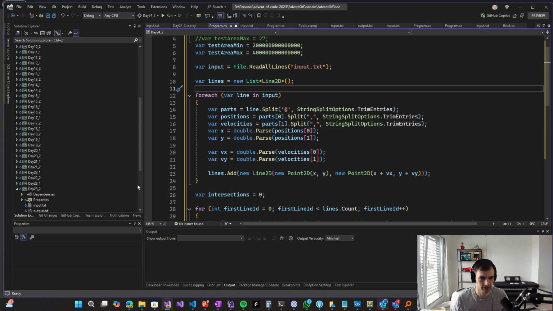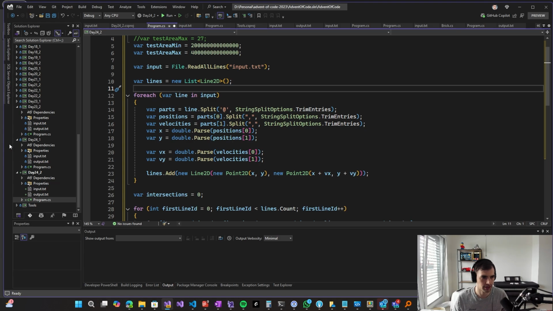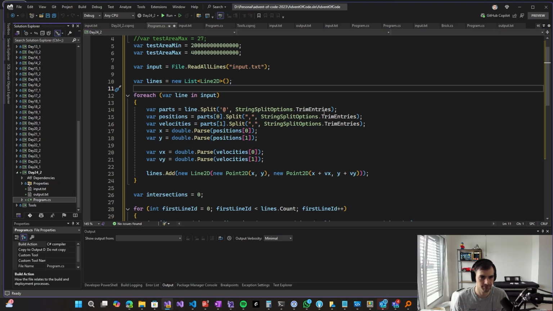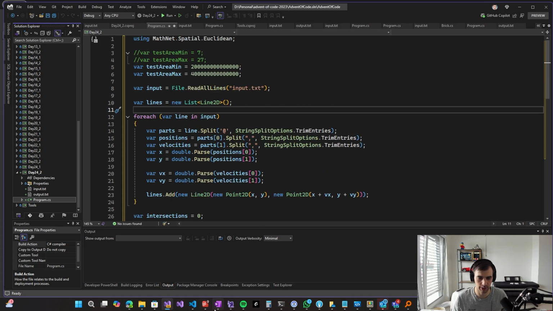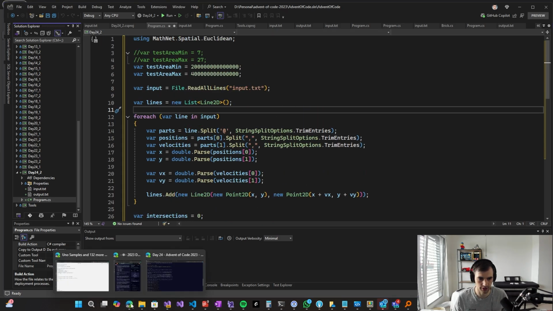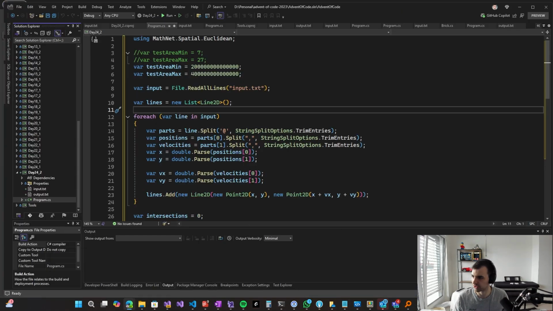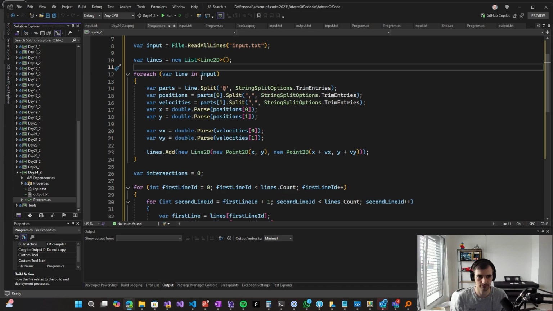So I will have my sample here, and I'm already reading in all the hailstones, but I will need to read them in a different way. So I will have this open here. So what we will do is split.